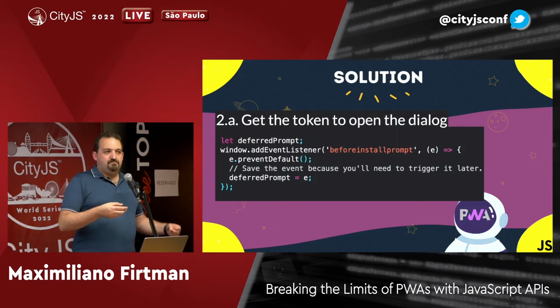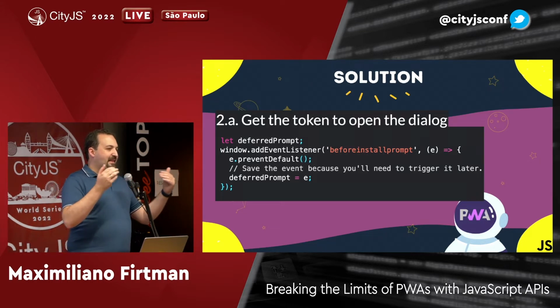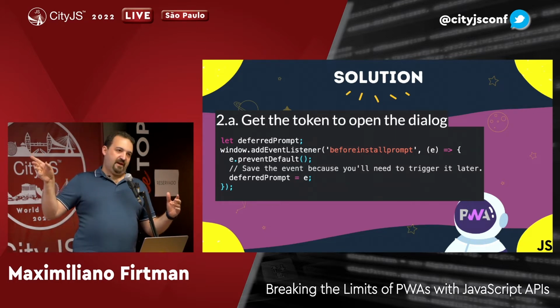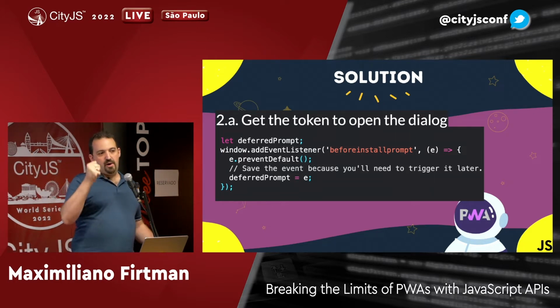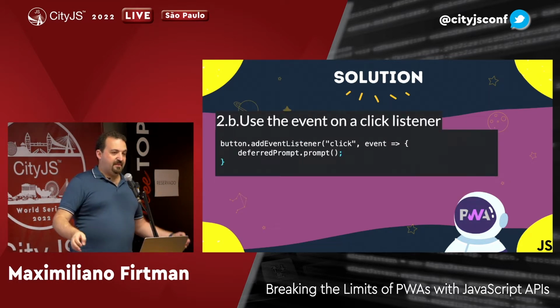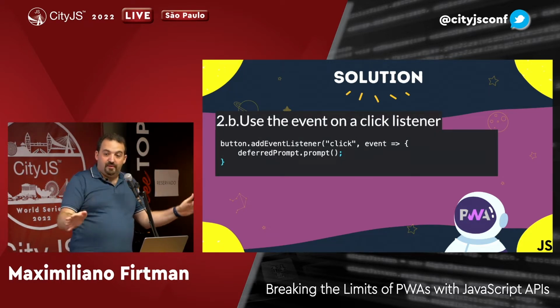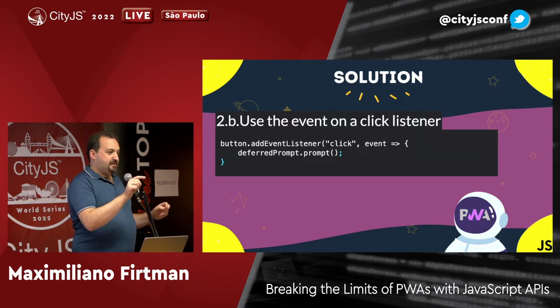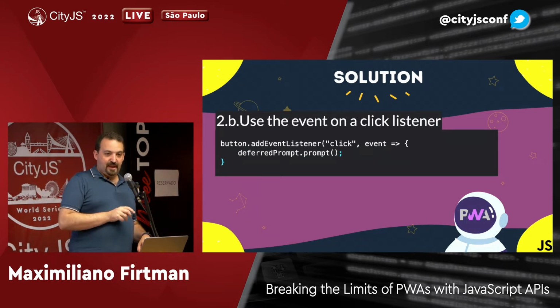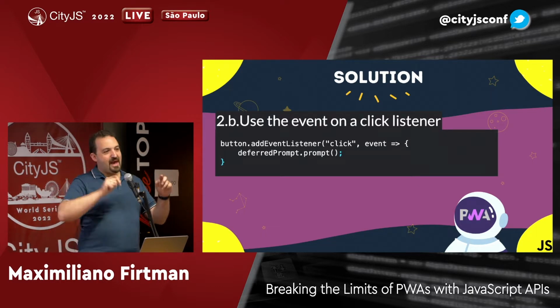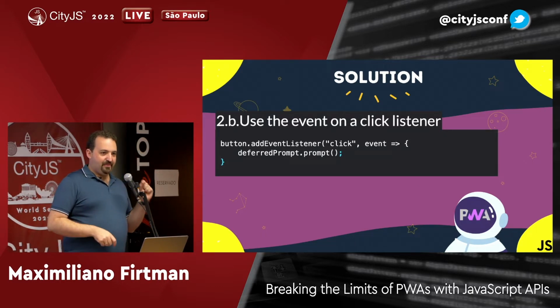So instead of expecting the user to install the app manually from the menu, we can actually receive that event. And that's kind of the power to ask for the installation when we want to. Then, for example, you can have your own install button in your user interface, wherever you want. And when the user clicks on that button, you can prompt the installation dialog. So you can invite the user with your own words, in your own terms, in the moment that you feel that the user will say, oh yeah, it's a good idea to install the app. And then you trigger that.